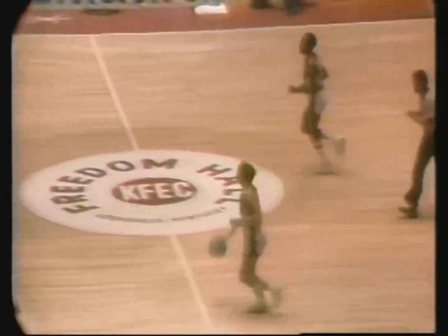Time not yet a big factor in the game, but you always got to keep in mind that every tick that goes by is one less second you got to try to play catch-up basketball. And throughout this entire 4-game series so far, that's what we've been doing. Although at one stage against Kentucky in that first game at home, we had them down by 10. Couldn't put them away. Jones to Gilmore.